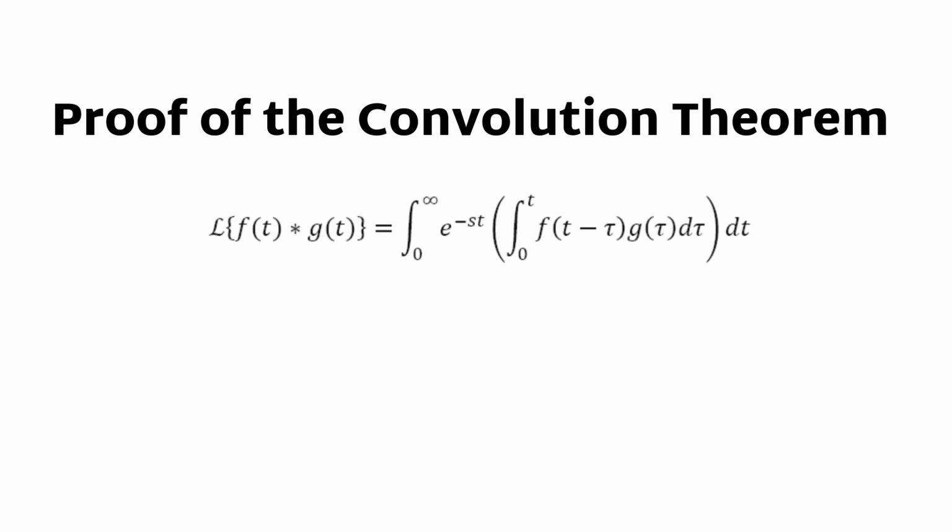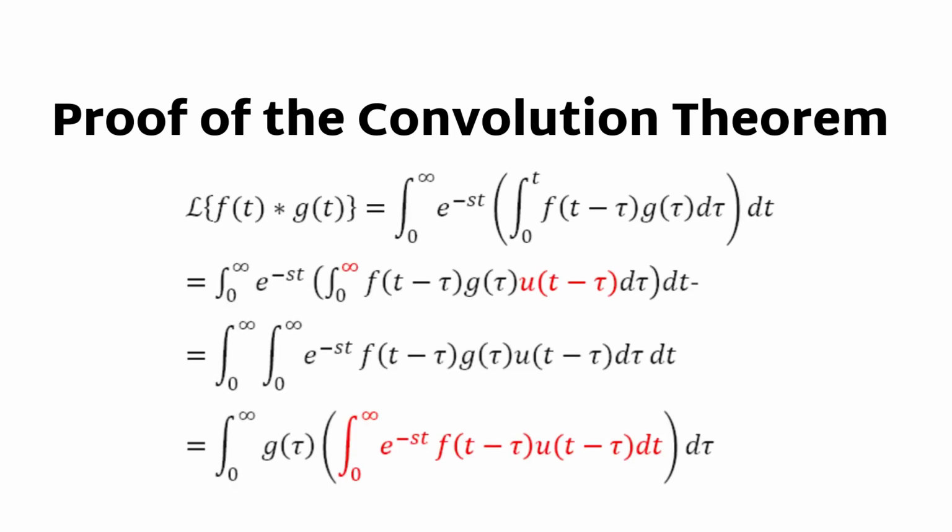When dealing with double integrals, it would be best if both of their integration limits are the same. And how do we do that? The other one is 0 to infinity and the other one is 0 to t. So there's a way to match those integration limits. We can utilize the unit step function u of t minus tau and change the integration limit, which is 0 to t initially, to 0 to infinity.